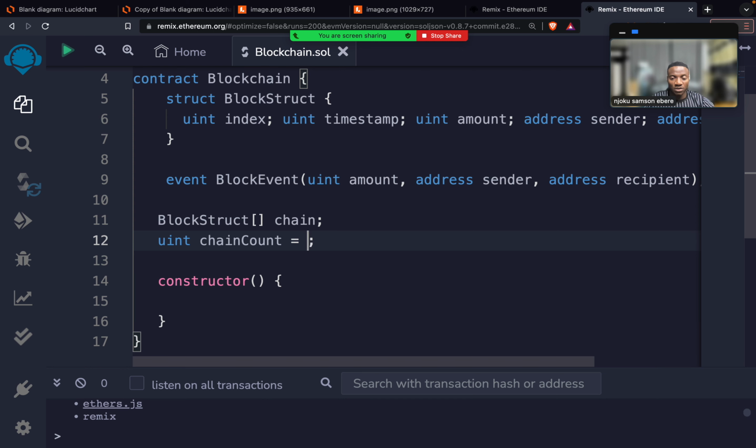It's all good. You could also do it inside the constructor. So we could set the chain count here and say equal to 0.